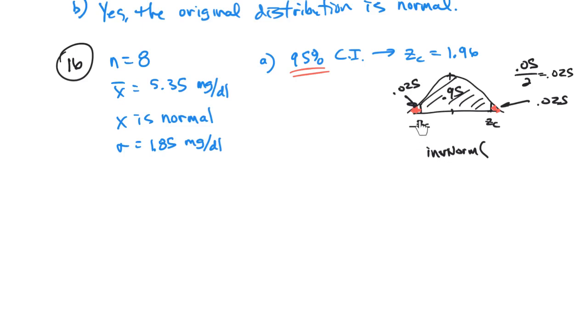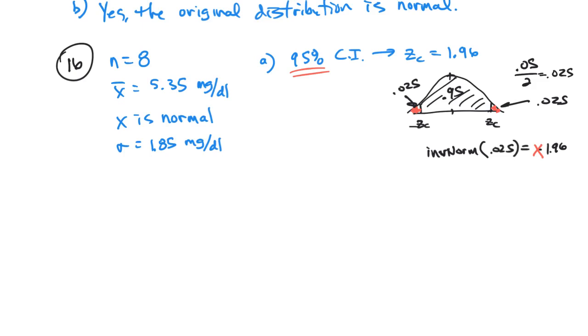So if you're going to find this one, we'd punch in 0.025. But we just have to remember that if we do it like this, we're going to get a negative z-score. And when we plug it into our formula for E, we always use positive. That's why it's just easier really to use a table, because you don't have to cut this in half, and you don't have to remember to use the positive value instead of the negative. Do this on the calculator, and if you round, you get negative 1.96. But then remember, when I plug it in the formula, to not put the negative. So it's a lot more work on the calculator. But if you really want to use the calculator, that's what we'd have to do.